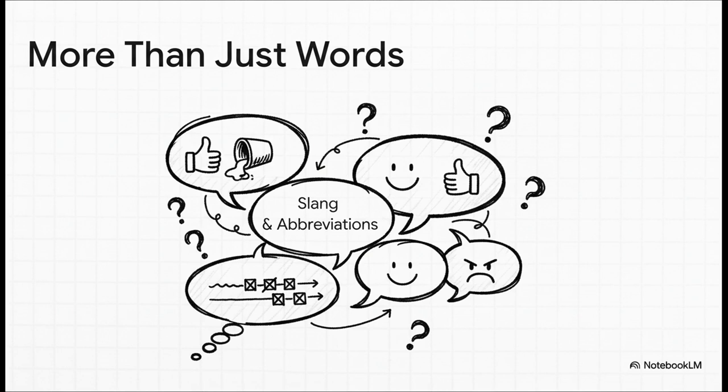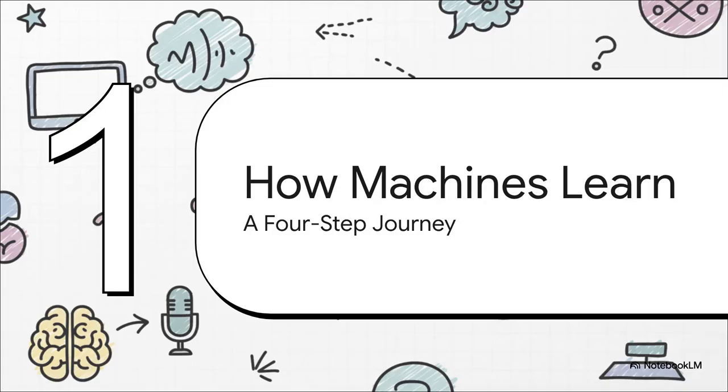It's not just about confusing sentence structures. Computers have to figure out things like sarcasm, irony, slang, abbreviations. The list goes on. I mean, just imagine trying to explain to a computer why saying, "Oh, great," right after you spill coffee all over your laptop actually means the exact opposite of great. It's a nightmare. So, okay, we've established it's really hard.